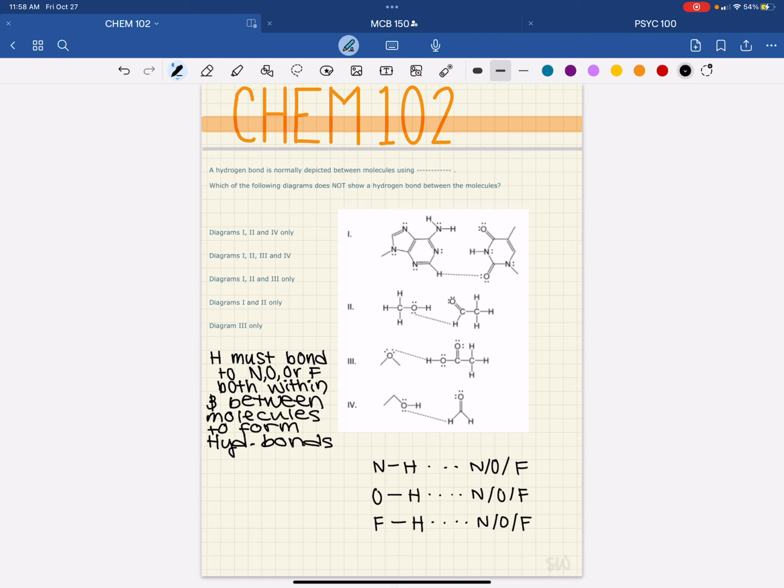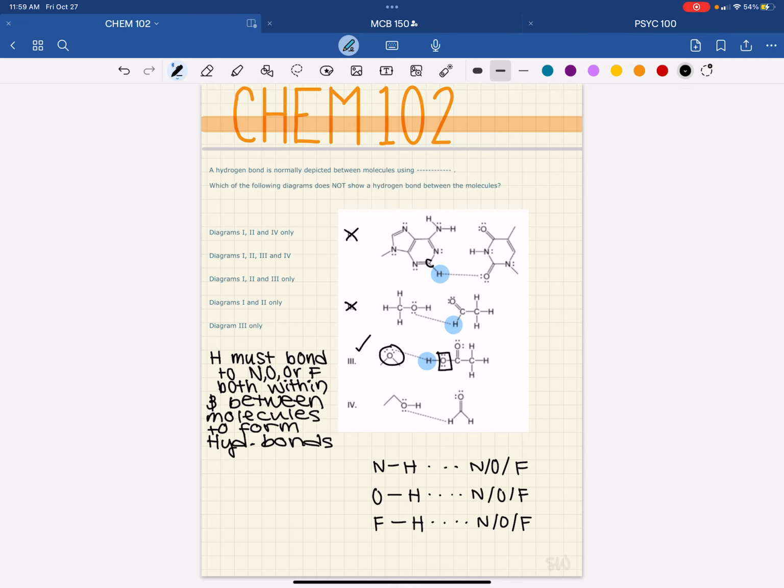So with that in mind, we're going to take a look at these. Now, the very first one here is our hydrogen. Automatically, I know this cannot be a hydrogen bond because it's connected to a carbon. So the first one isn't it. The second one, I'm going to look at my hydrogen. I can automatically see it's connected to a carbon, so I know it can't be number 2. The third one, here's my hydrogen. It's connected to an oxygen. So this one is a hydrogen bond, because it's connected to an oxygen and it's bonding to an oxygen.